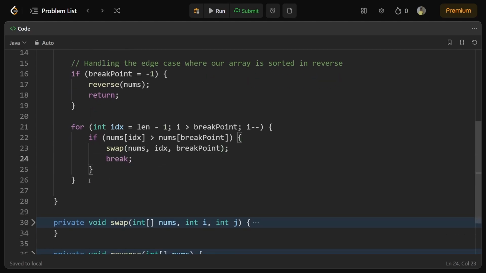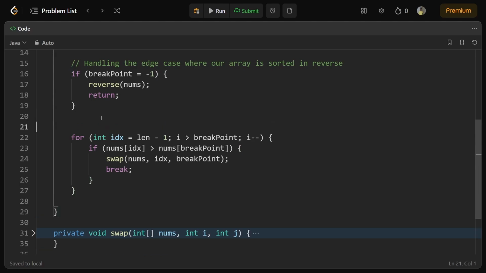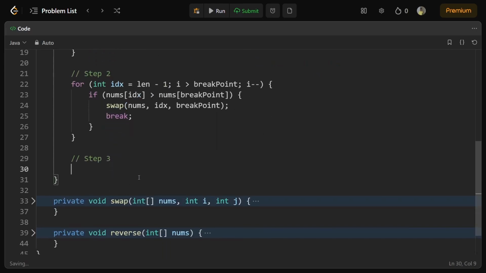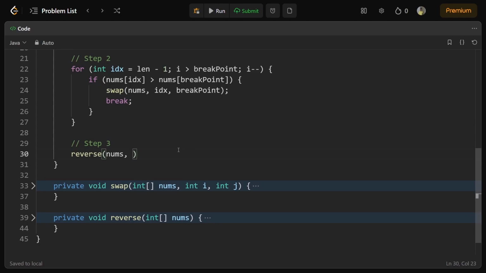Now this was step 2, if you remember. The final step, step number 3, is basically reversing the entire right hand side of the breakpoint. So we can just call a reverse helper method, pass nums.